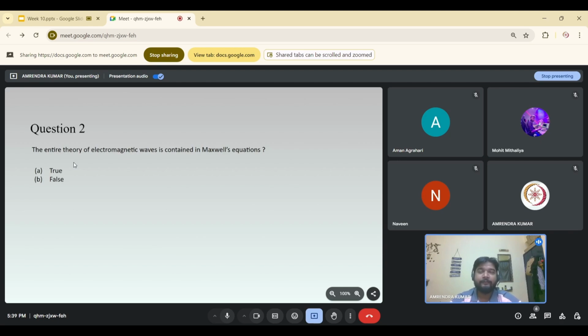Or we can describe the light coming from the sun to earth using Maxwell's equations, because light is an electromagnetic radiation and it does not need any medium, and there is vacuum between earth and the sun. Even though the radiation from the sun comes to earth, it is described by Maxwell's equations, because they show that in vacuum light travels with the speed c and does not need any medium to propagate. That's how we can understand that yes, the entire theory of electromagnetic waves is contained in Maxwell's equations.